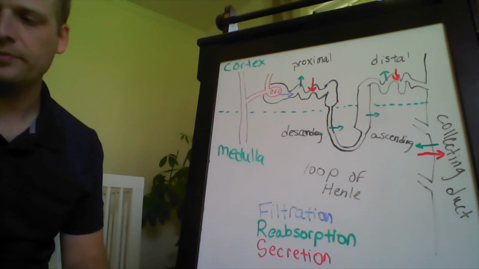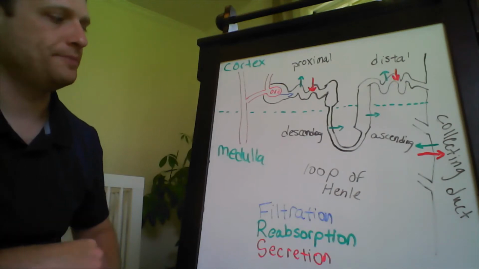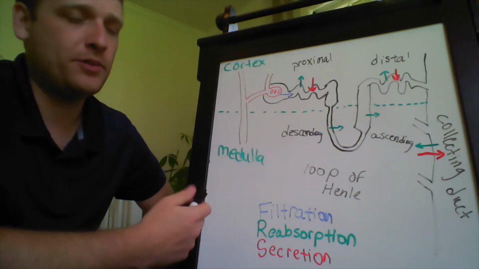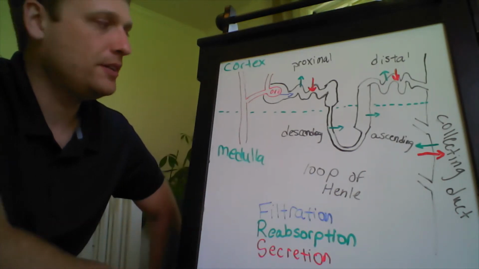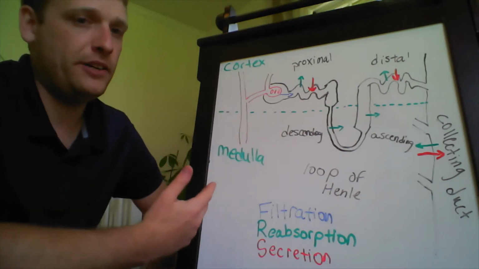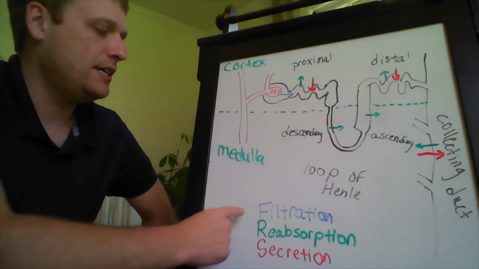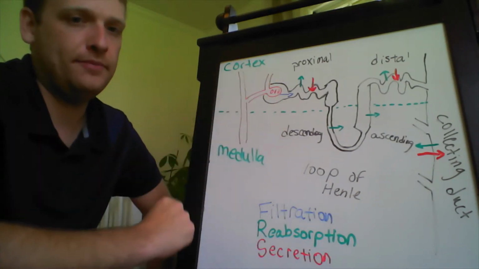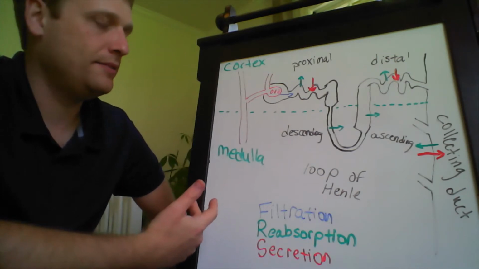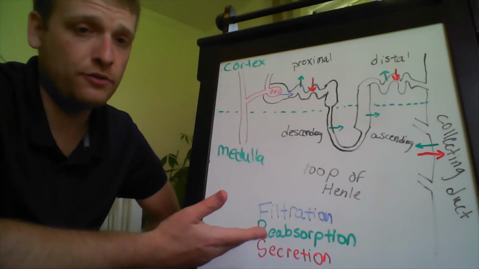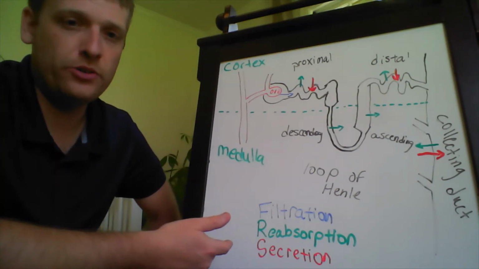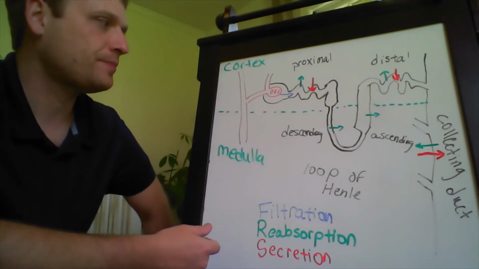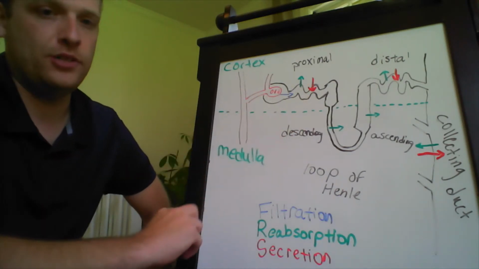So the nephron that I've drawn here, I've also given you some arrows that represent the flow of material. So the first flow of material, or passage of material, is filtration in the glomerulus, this blue arrow. So filtrate is removed from the blood. That's going to contain things like water, of course, nutrients, your glucose, amino acids, electrolytes, waste. And that filtrate is going to pass through the tubules.